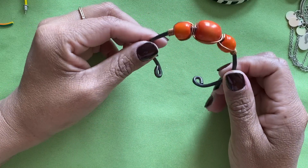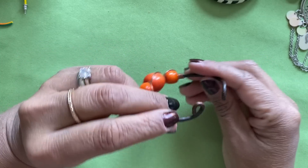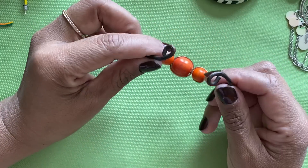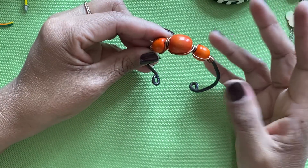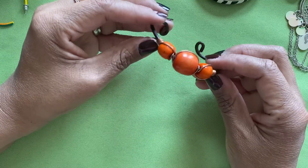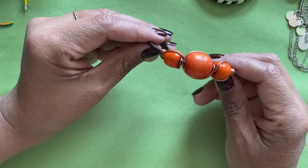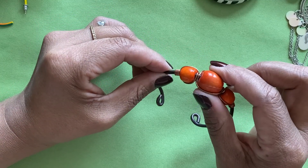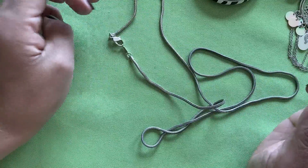Here is a little artisan piece — that is some thick wire, that would have been hard to bend into shape. Whenever I see stuff that is handmade, I always think about how it was done and if I could do it — that's how I learned a lot of my jewelry skills, just seeing how it's done and replicating it. That thick wire I'm not sure I could handle, but it's a cute little artisan handmade wire-wrapped beaded cuff bracelet. One size fits most.